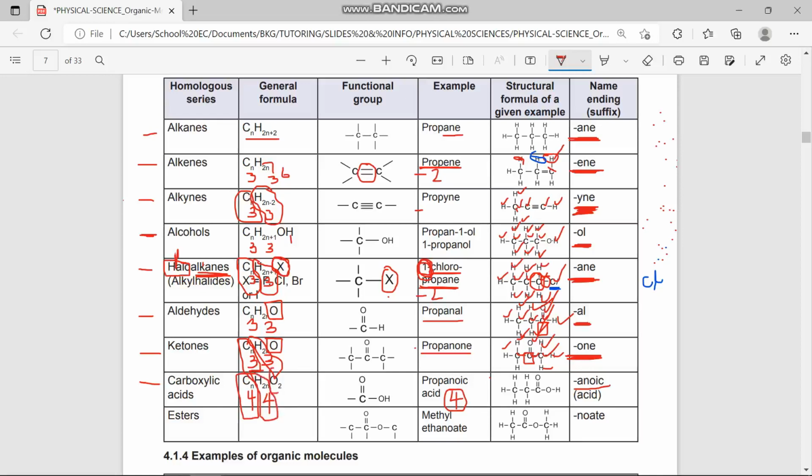And 2 O2. Each and every compound is going to have this O2. The only thing that is going to change is the number of the C atoms and number of H atoms. The O2 is there, it's solid, it's rigid, it doesn't change. It's only the number of carbon atoms and hydrogen atoms that changes. So that's how it goes for butanoic acid: it's going to have 4 carbon atoms and 8 hydrogen atoms.